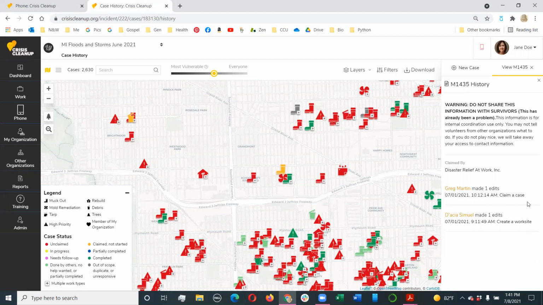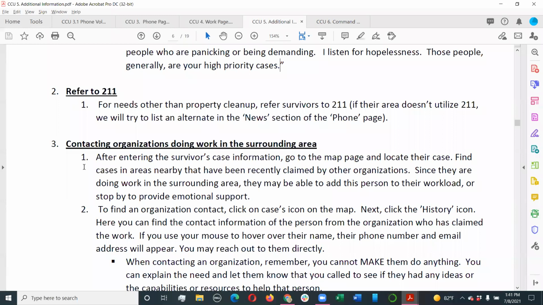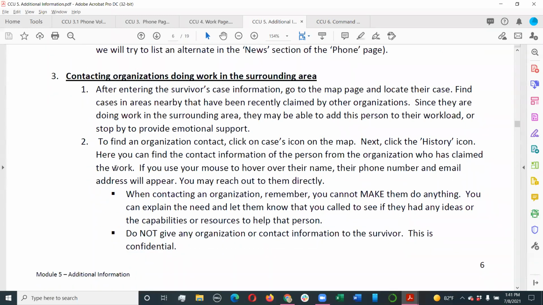This person claimed the case for Disaster Relief at Work, Inc. You can hover over their name and it will give you an email address and a phone number for that person. You can call or email that person and let them know the situation.